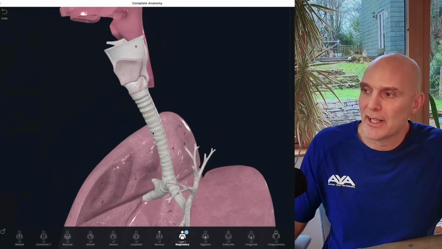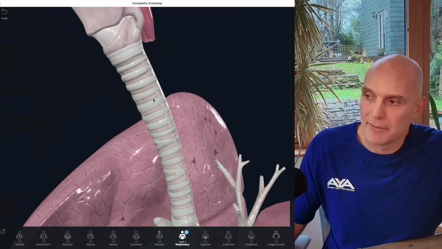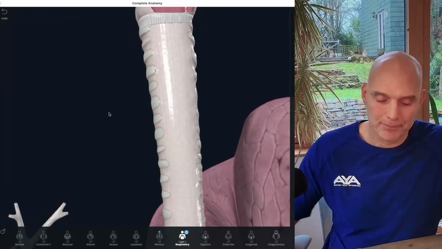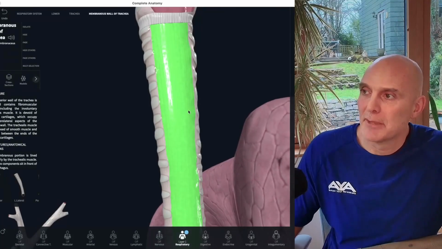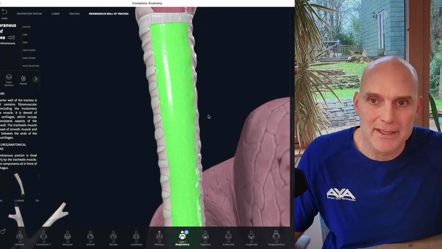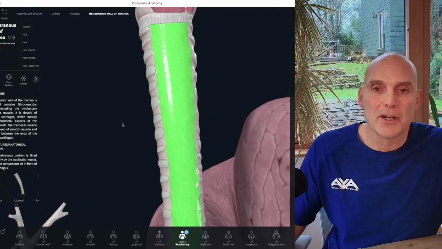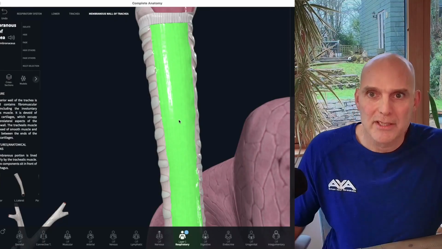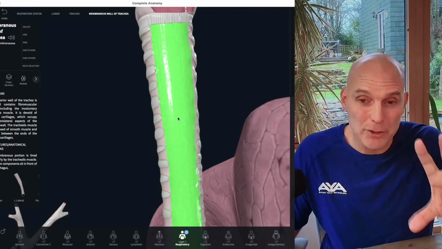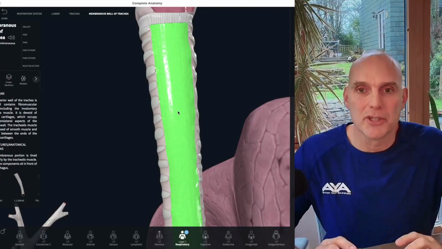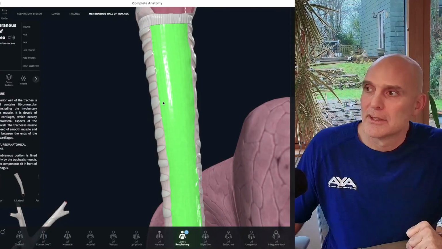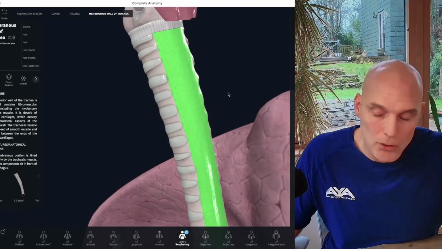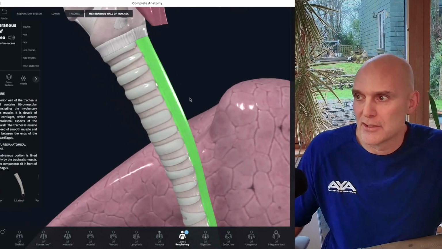So this is the trachea, which is involved in asthma, and it constricts irregularly. And this is the muscle that is used to constrict it. Now, this is going back to different types of muscle, because this is smooth muscle. So if you remember, skeletal muscle is the one that's under voluntary control. That's attached to our bones. Smooth muscle is not under voluntary control. That's controlled by our autonomous nervous system.